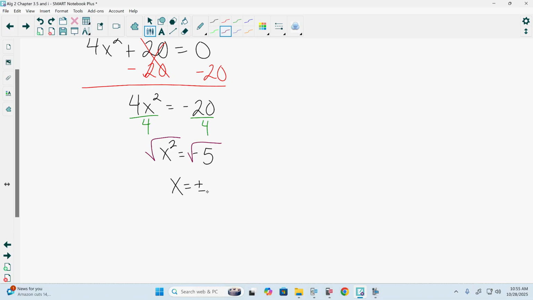Now the nice piece on the left-hand side, the square root of x squared is just x. Square root and square cancel. Square root of negative 5. Well, we know the negative has to come out as i. Now, since 5 is a prime number, it's just going to be the square root of 5. So for this one here, it's telling us that x is equal to plus or minus i square root of 5.